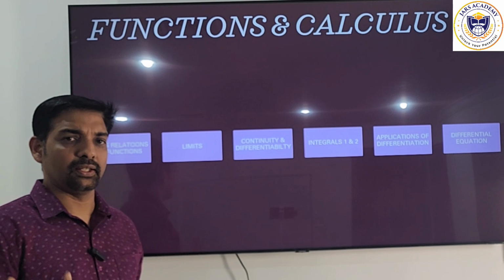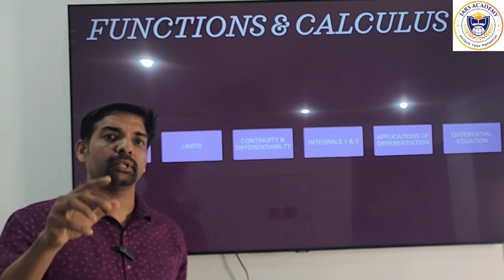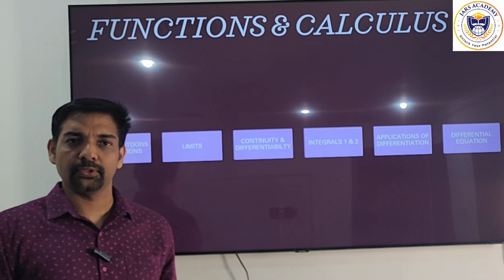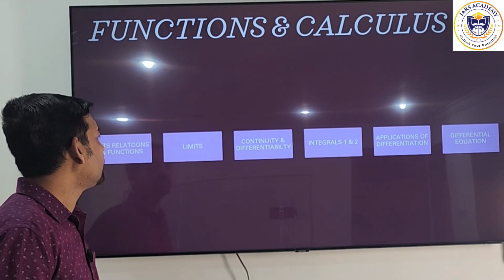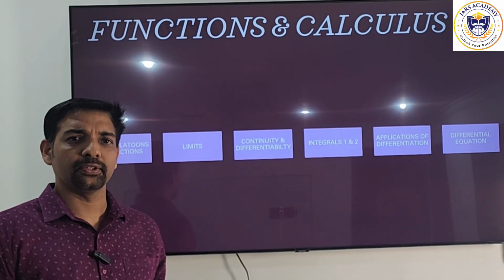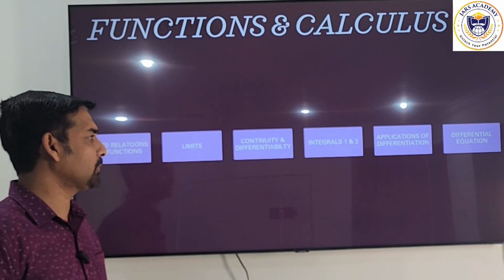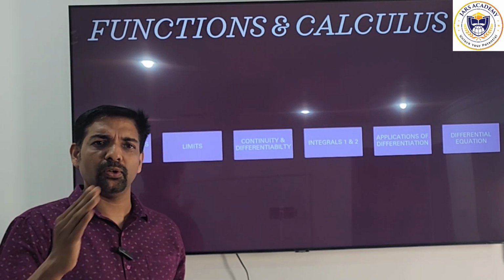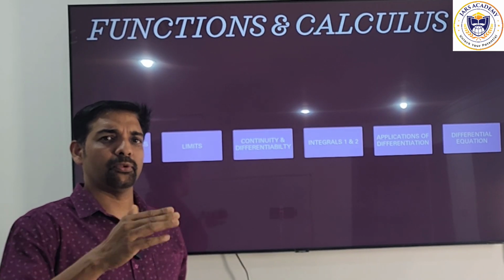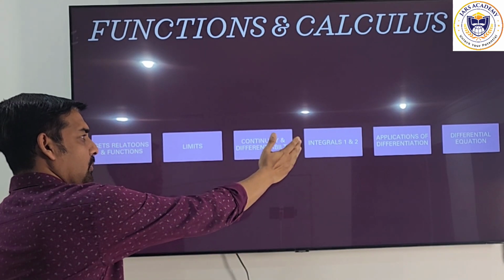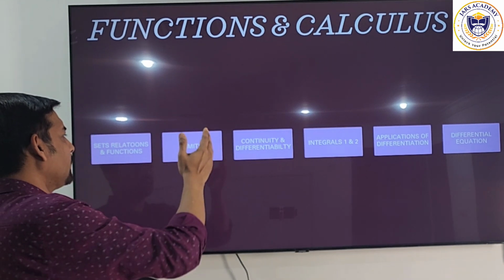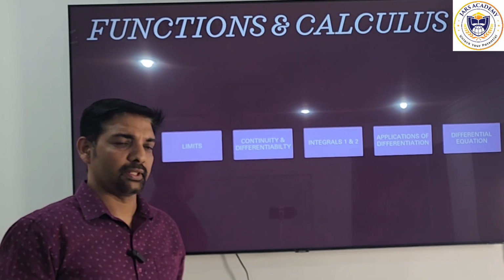And in limits, NCERT has to be studied fully, but that is not enough. In limits, some concepts from outside NCERT can also be asked. Continuity and differentiability are the same way. NCERT fully is required, but past papers you have to study maximum. For calculus, all the chapters are like that. Integrals, NCERT is a good material, but questions from outside NCERT also come. Questions which connect sets, relations and integrals, or limits, can also be asked in the examination.